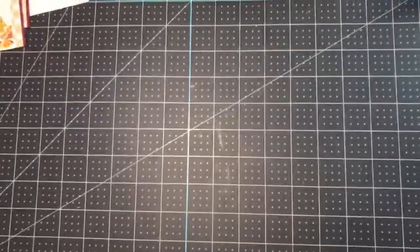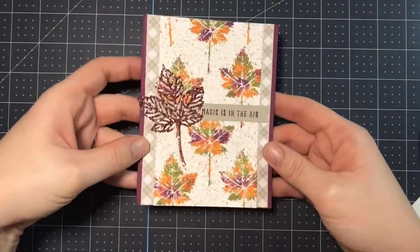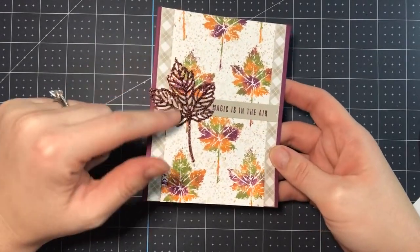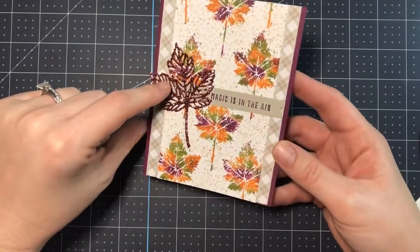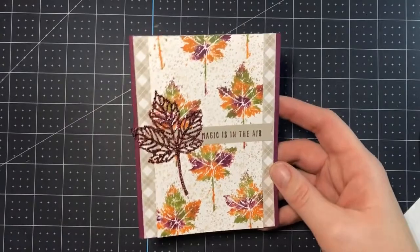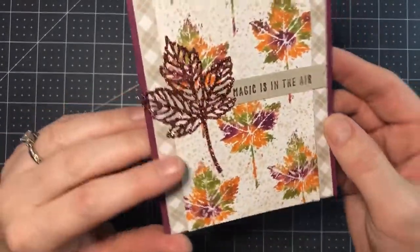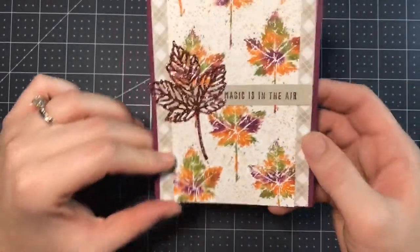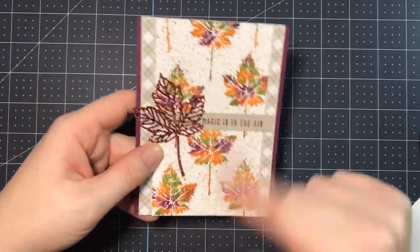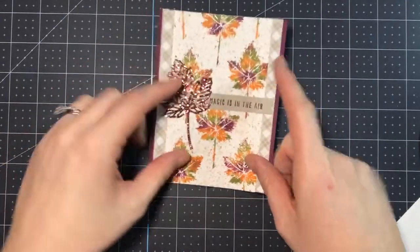All right, so let's go down to the workstation here. And this is the card that we're going to be making today. So we're going to be using that Gorgeous Leaves bundle. We're going to die cut this flower out of the bedazzling paper, and we're going to color it with a Stampin' Write marker, and that's how you get it to look a whole different color, and it's just so cool. And then the baby wipe is actually with these little leaves. So let me show you how to put this together, okay?